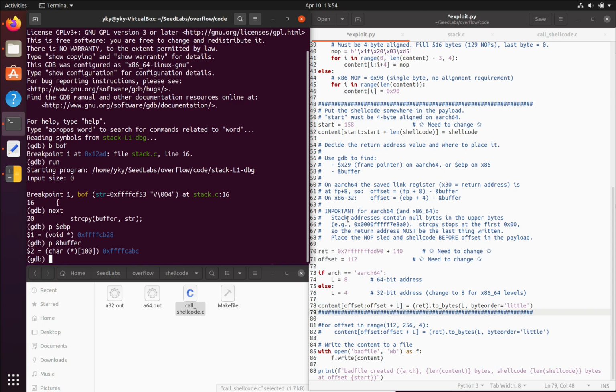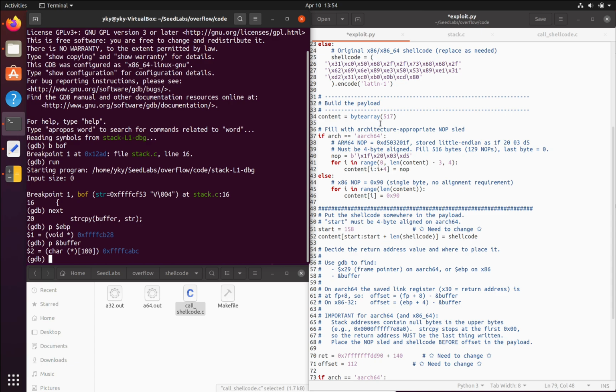So this is the place where we place the return address, and this will not change. And then the next step is where we place our shellcode. If you still remember from the class, I mentioned that for a 32-bit machine, you can place the shellcode at the very end of our payload, and this will give us the no-op sled in between the return address and the shellcode.